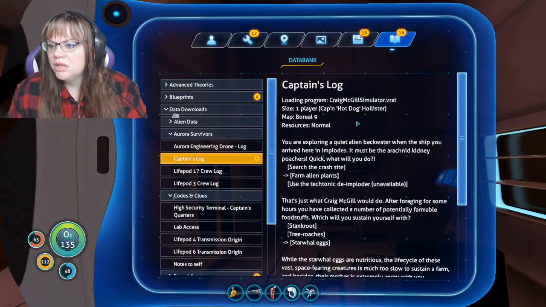Loading program. Captain Hot Dog Hollister. Boreal 9. Resources normal. Okay, Craig. Okay, whatever. You are exploring a quiet alien backwater when the ship you arrived here implodes. It must be arachnid kidney poachers? What?